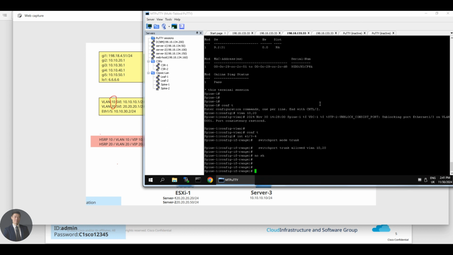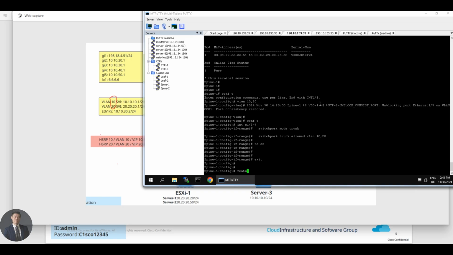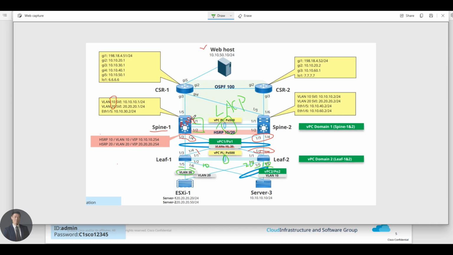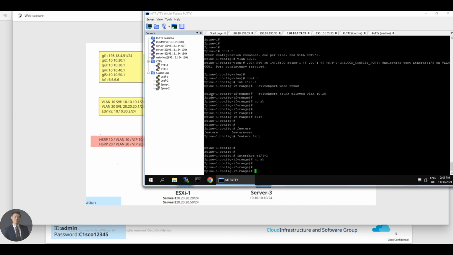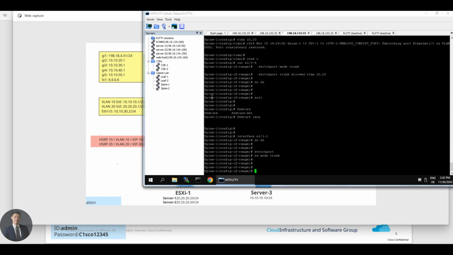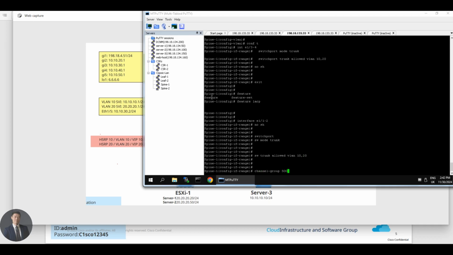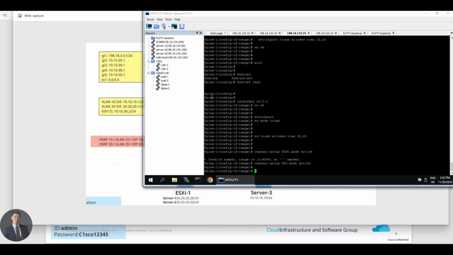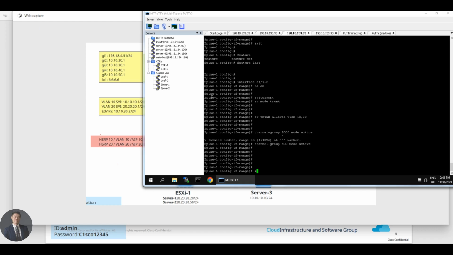The first thing we're going to do is enable feature LACP. And we're going to enter interface Ethernet 1/1 and 2. That's the 1 and 2 interfaces. First thing we're going to do is no shut, switchport, switchport mode trunk. We'll allow trunk in between spine 1 and spine 2. Switchport trunk will have to allow VLAN 10 and 20, and we'll say channel group 500 mode active. And then interface port channel 500. We'll give a description saying it is the link to spine 2.